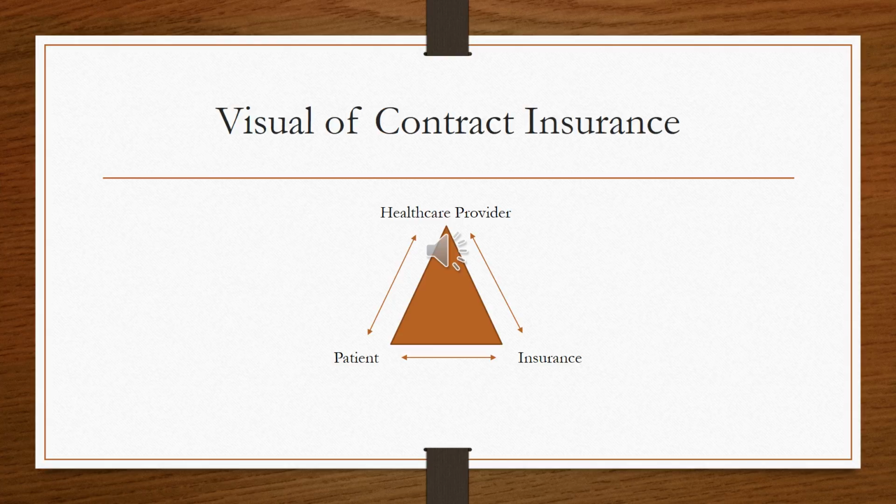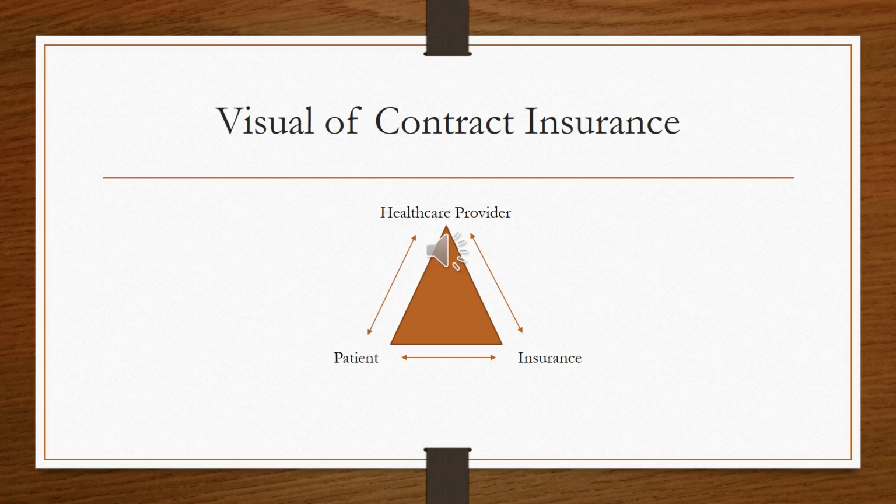Then the healthcare provider and the patient, when the patient comes in, they sign a contract with the healthcare provider, obligating themselves to pay for treatment and follow the terms and conditions of the contract. The healthcare provider agrees to provide services and follow standard medical procedures according to their license with the state. And the two parties are fully engaged in a contractual obligation between the patient and the healthcare provider.